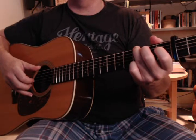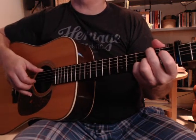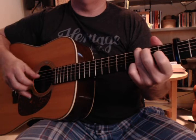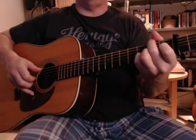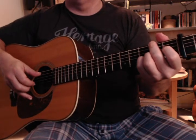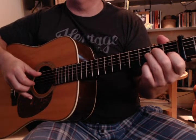So that's your first primary chord, your G. Your second primary chord is this D with an F sharp, and that's 6th string, 2nd fret, 3rd string, 2nd fret, 2nd string, 3rd fret. So, then you're just going to walk that back down to a C. So, and you're going to start with the 1st string open, 2nd string, 3rd fret, 2nd string, 1st fret, 2nd string open.